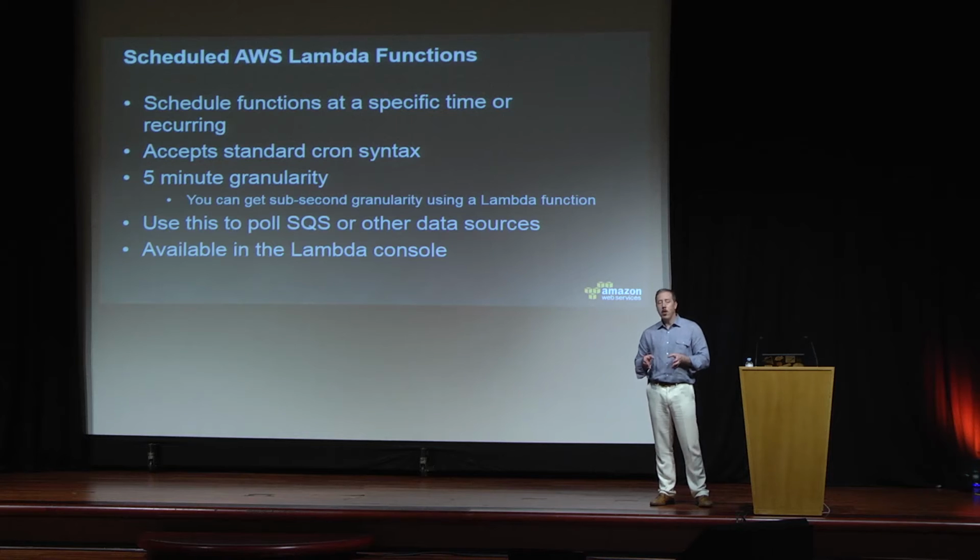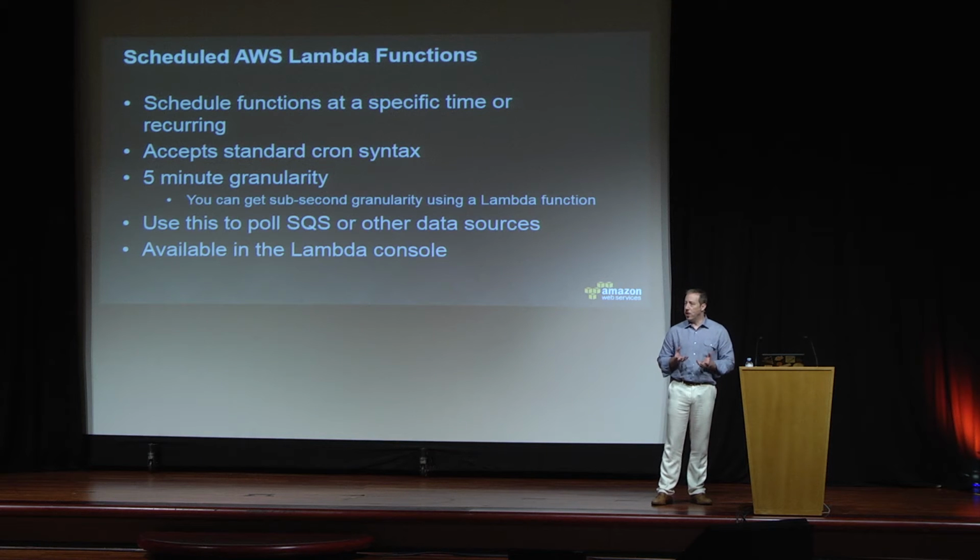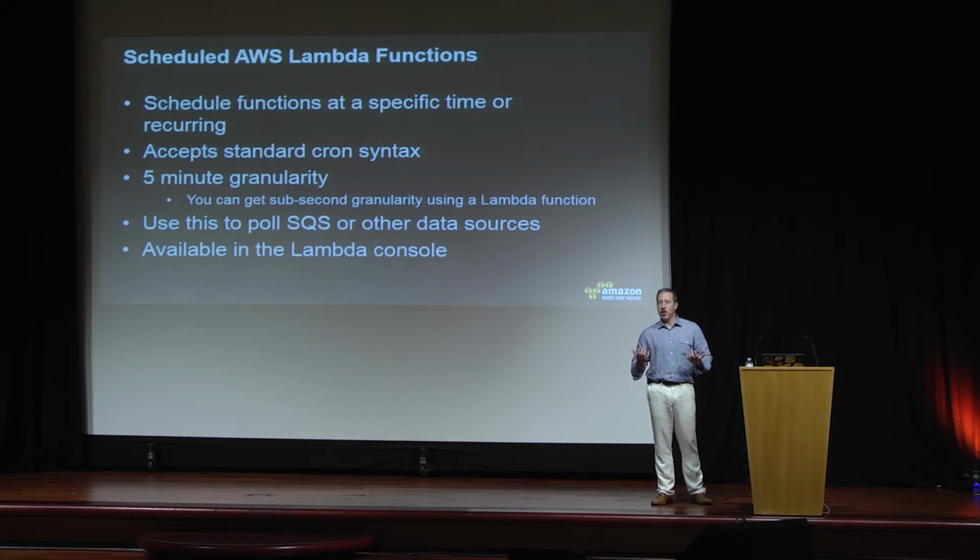Now, today you can go down to 5 minutes of granularity. We'll eventually be reducing that to 1 minute. But if you need to get more fine-grained, that's actually not that hard. All you do is you write a Lambda function, and then you set a timer in the language of your choice, which can go off as often as you want. So you can actually spin inside that recurring timer at the language level and give yourself a finer-grained timer if you like.